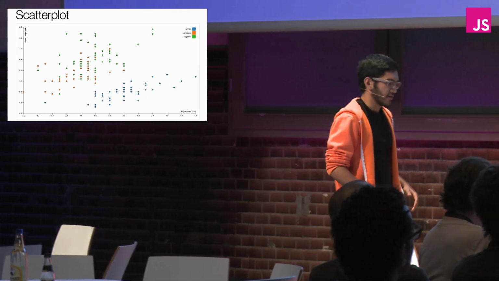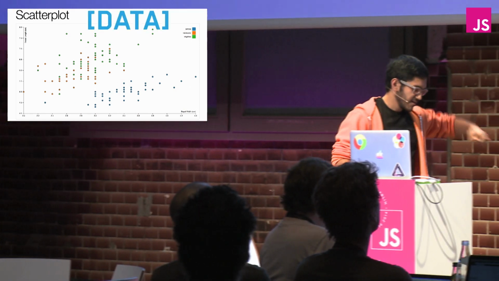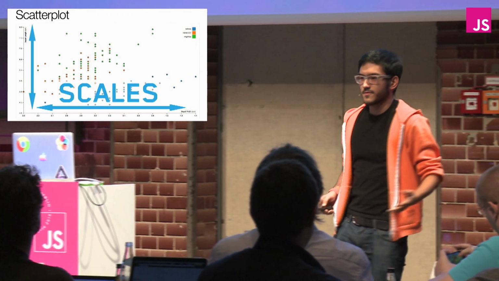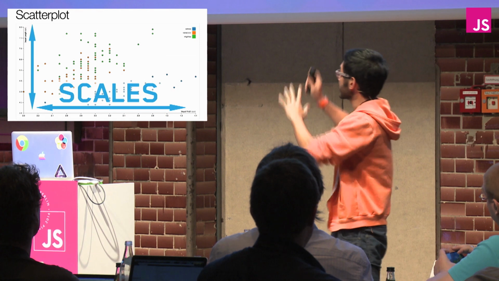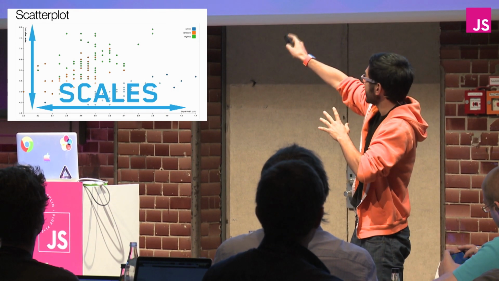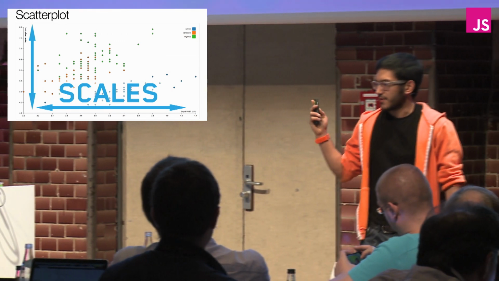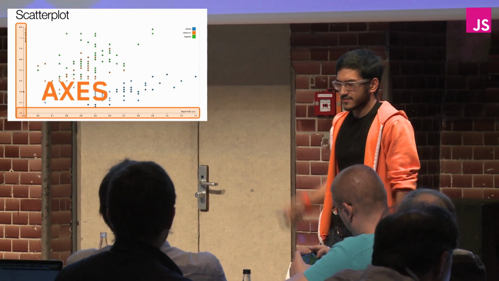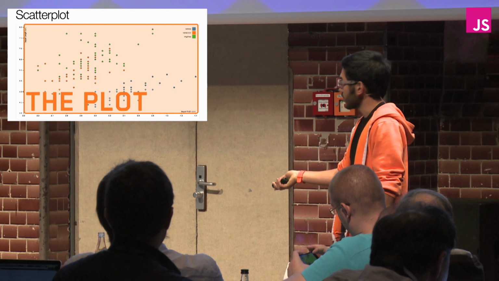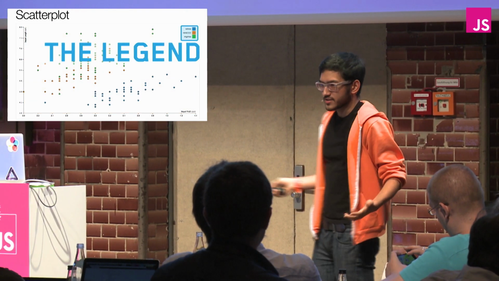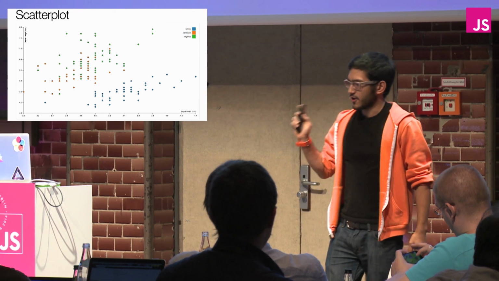It's a straightforward chart. It's got a couple pieces. It's got some data. It's got an SVG. It's got some scales. Now, if you're not familiar, what a scale is, it just creates a correspondence between where the data is and what pixel it should go to, or what general property. And then we're going to have some axes that visualize the scales. We're going to have some labels, some of the plot itself, a legend. All seems reasonable. So let's take a look at the code.